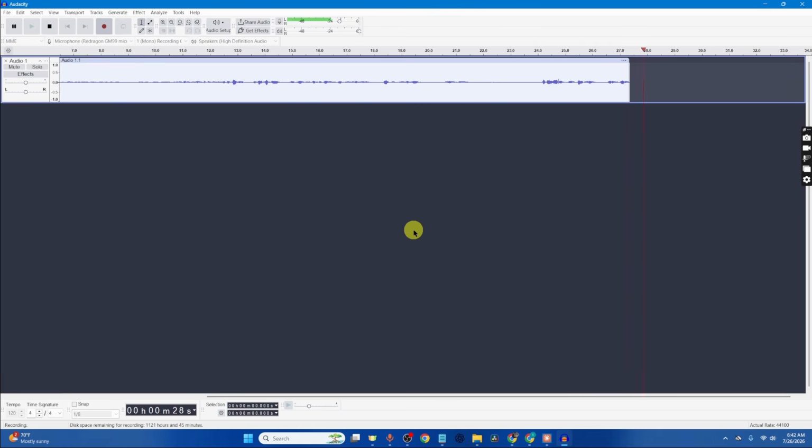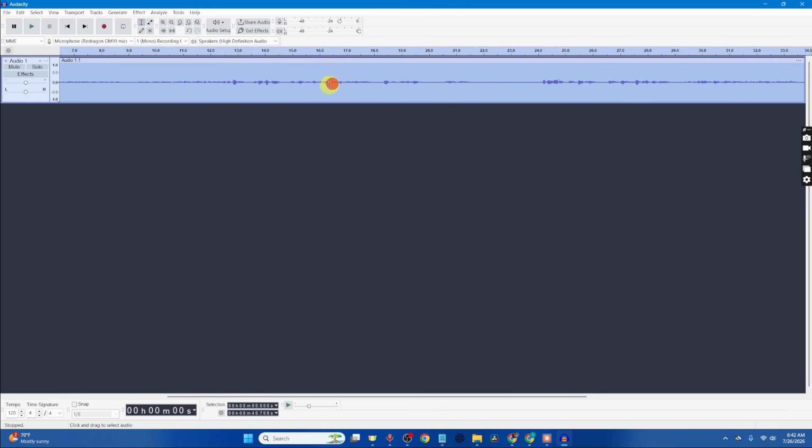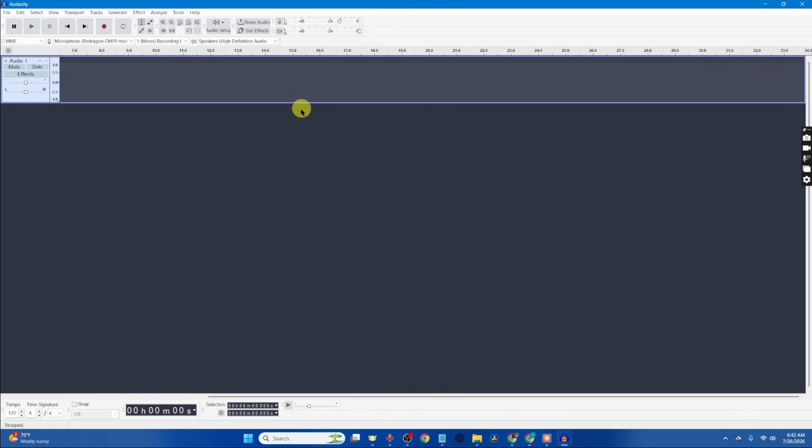During recording, watch the waveform and the input level meter simultaneously to ensure you are staying within the optimal recording range. So I'm just gonna go ahead and press space to stop and then select the track and just double click on it and click on delete to delete the track.